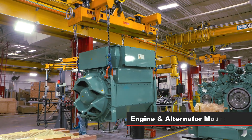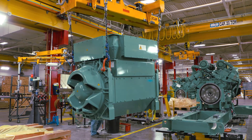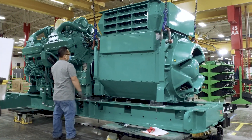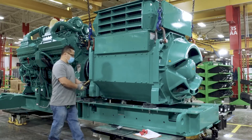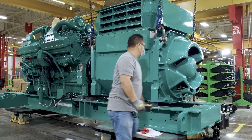This is our engine and alternator mount. We are serious about the safety of our operators when on the shop floor. Here, they use the new and advanced tools in our flowline to mount engines and alternators. Our hoist and crane can lift up to 20 tons of heavy equipment.